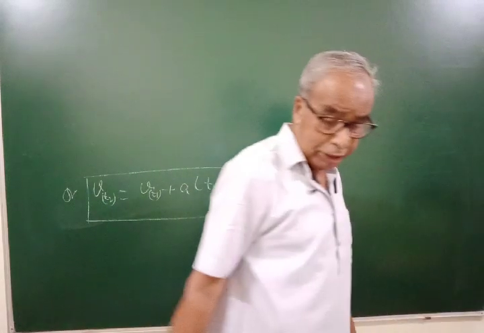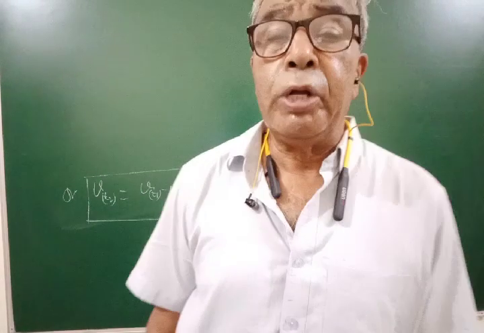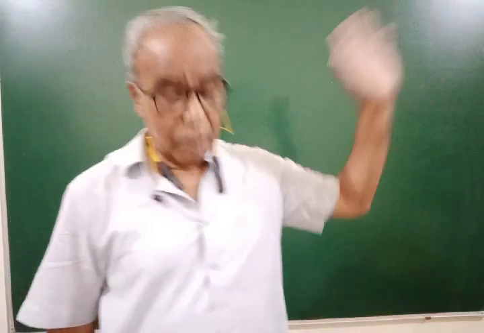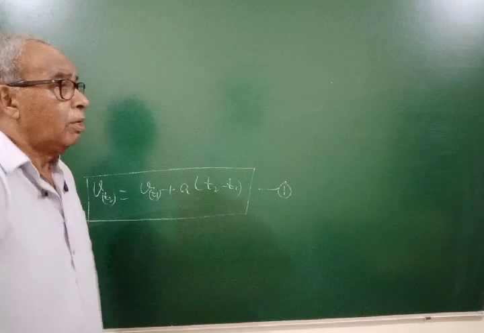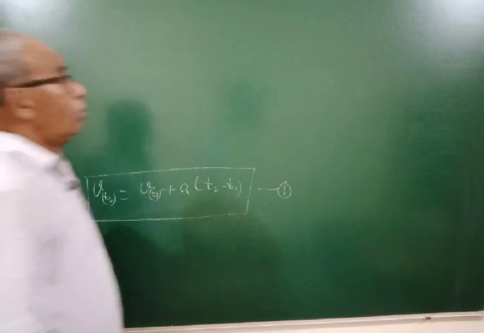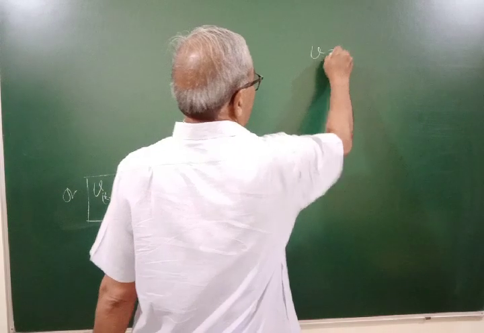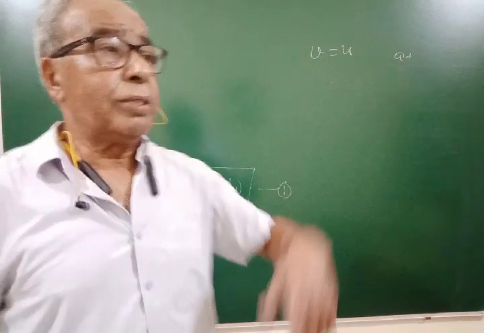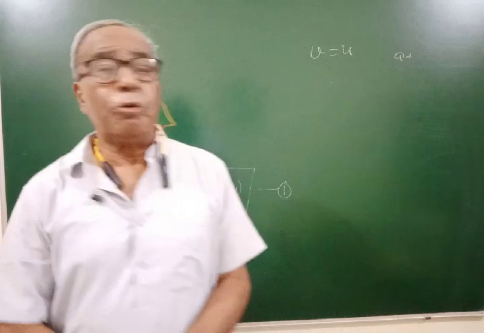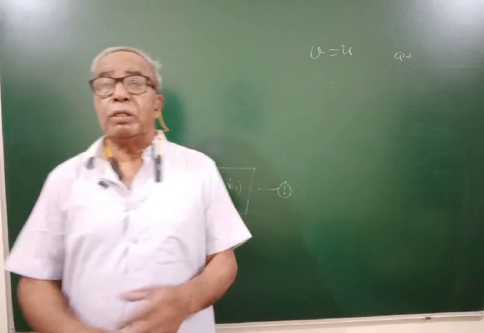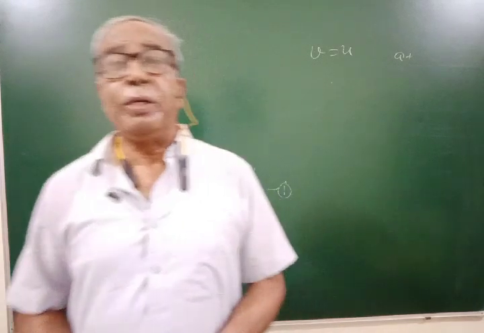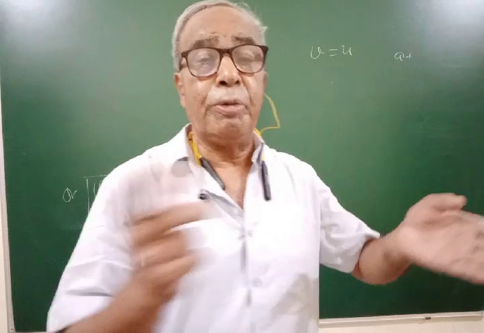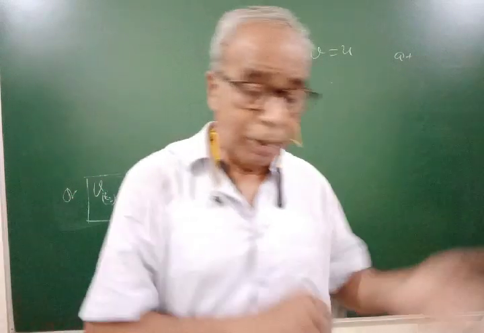Now we come to the second equation. Actually, what is the need of these? If a body is moving with constant velocity, then there is no need to do anything. Simply we know the distance, since a will be 0. At every time, say a car is moving at 80 km per hour, if that remains constant, what is it at 7 p.m.? It will be the same at 7:15 p.m. It will be the same at 8 p.m.